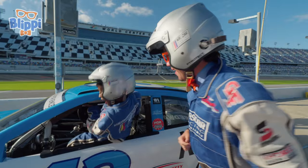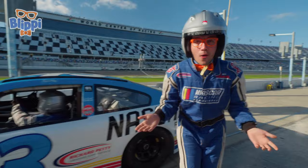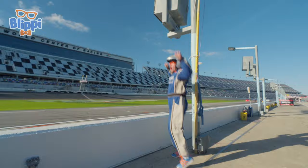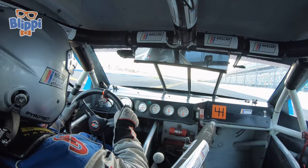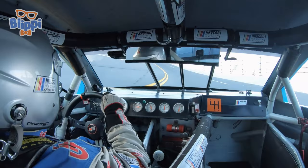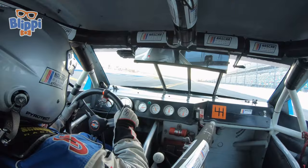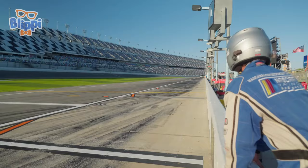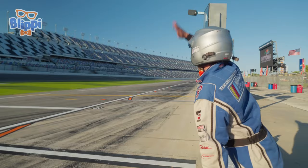Whoa! Come on! Maybe we can come up with our very own cheer for Mika! Mika, Mika, Mika! Mika, Mika, Mika, Mika, yeah! Go, Mika! Woo! Whoa, this is so cool! I can't believe I'm driving a real race car! Yeah! Vroom, vroom! Race car, Mika, coming down the track! She's right there! Mika! Woo! Yeah!